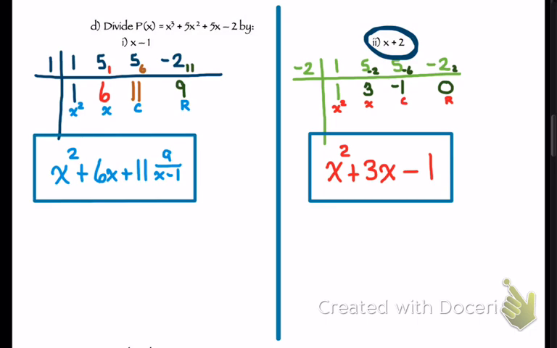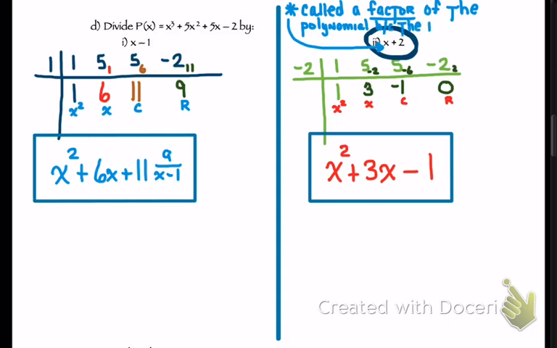Well, I'm going to write it for you because I think it's important. Take a look at what I just wrote for you there. They're called a factor of the polynomial because the remainder is 0. So I'm kind of foreshadowing. Hopefully you understand, he's obviously doing this for a reason. So, because I got a remainder of 0, that means that x plus 2 is a factor of the polynomial. Think about the problem I just had there for you. 3 is a factor of 12 because I get a remainder of 0.